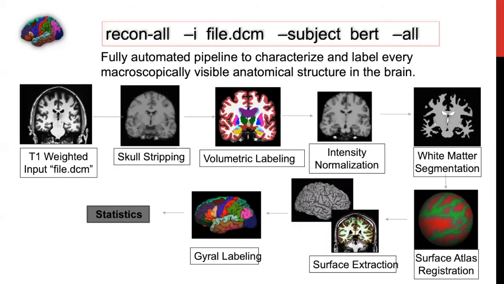How FreeSurfer works, and how you get it started, is you run the command in this red box here. This is the main part of FreeSurfer, so you run recon-all, and that's how we're going to talk about it for the rest of this talk. Recon-all basically means to reconstruct the MRI image you gave it initially, and it will go through all of these steps and provide you with statistics and different volumes about your subject.